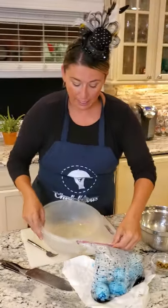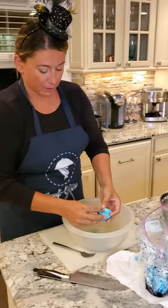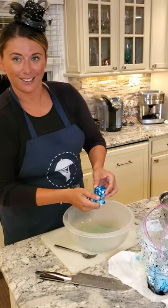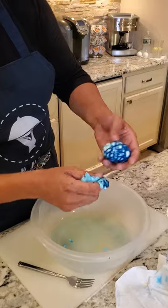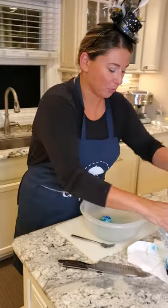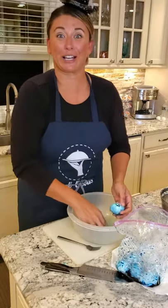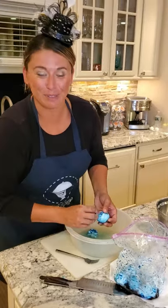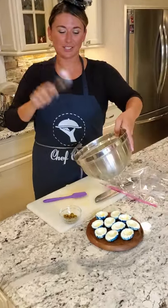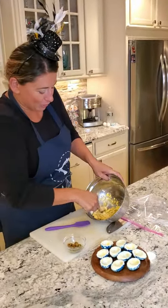They've been sitting in our blue dye. I have a bowl with a little bit of water for my hands — you can use gloves if you want, but I'm going to risk it. We're going to peel these eggs. Look how creepy they are! Look how cool that is. So we're going to peel all the eggs, cut them in half like we did with the other ones. If it's food coloring, it's not going to hurt anyone — it's going to be so cool. Yolks with Dijon — same concept, we're going to mash it all together.